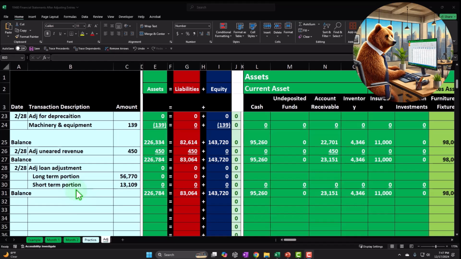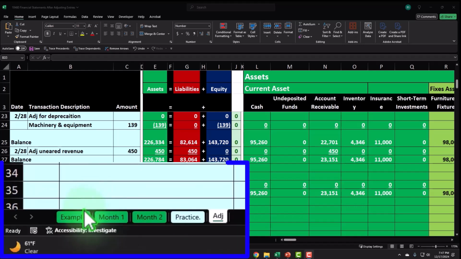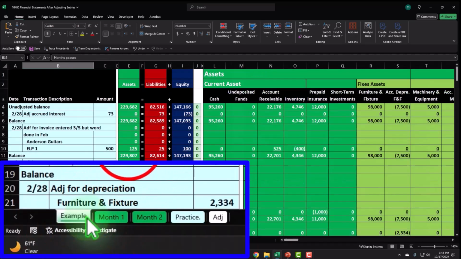If you do have access to this workbook, though, there are 5 tabs down below. Example is, in essence, the answer key. Month 1 is the first month of operations, month 2 the second month of operations. The practice tab has pre-formatted cells so you can practice the practice problem with less Excel formatting. The ADJ tab is the one that we will be working in, where we started with a blank worksheet but are basically working within a template now. However, we will be adding to that template as needed as we go, practicing our Excel tools and formatting as we do so. Let's go to the example tab to get an idea of what we will be doing.